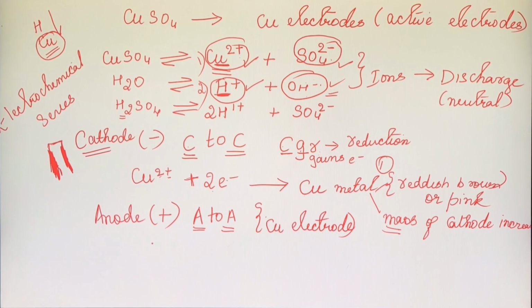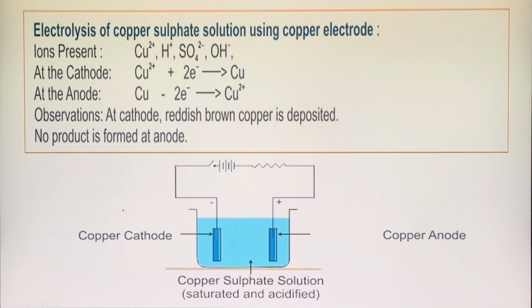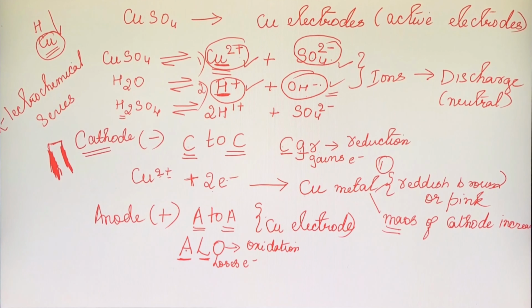Clear? Now here you have to pay attention to how we are going to write the reaction. Do you remember the short form that I had given you? ALO. What is the meaning of the word ALO? Anode. At the anode, what is going to happen? It is going to lose electrons, and what process is going to happen here? Oxidation. So please remember this, children. The anode loses electrons, and oxidation starts happening. Clear?